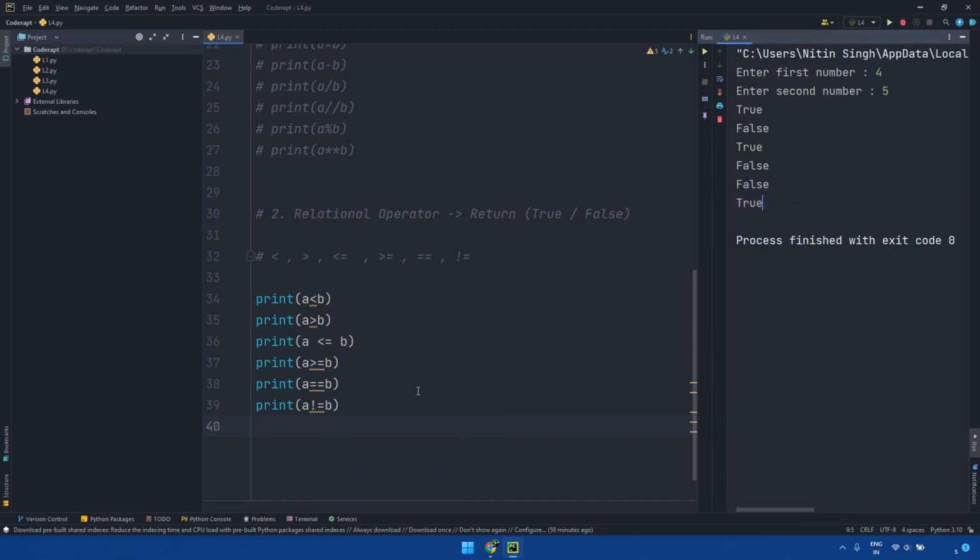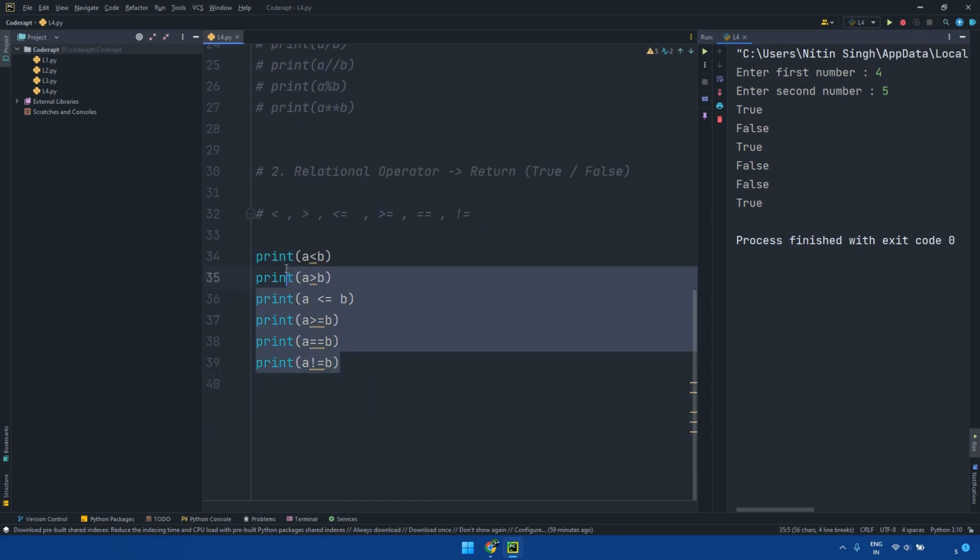Basically these are all basic things. I know you are thinking, why am I focusing more on this here? Guys, I am assuming that there are many people here who don't know the basic maths, so that's why I am focusing a lot here. If you feel that these are all basic and you already have knowledge of them, you may increase the speed of this video, you may watch it at 1.5x or 2x. I hope it will be helpful.